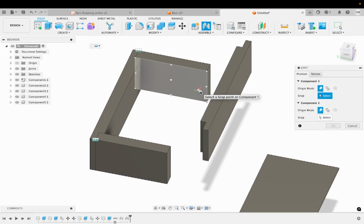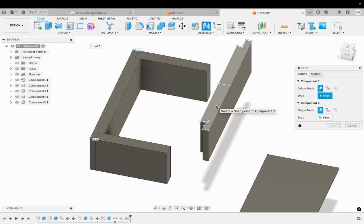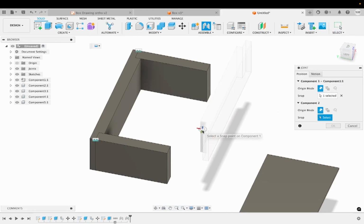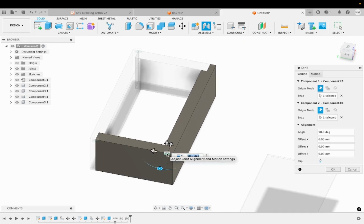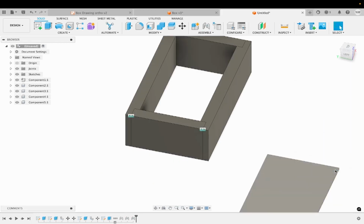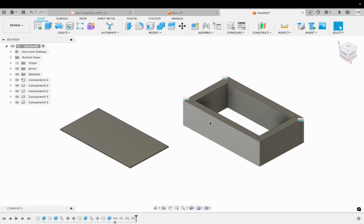So that orientation, whoops, hold command. This point here, I'll be able to line up with that point there. Well, that one worked nicely. And click OK. Looks good. Click the house. All right, so we've used the joint tool to put those together. And now I'm going to use my move tool to place this.